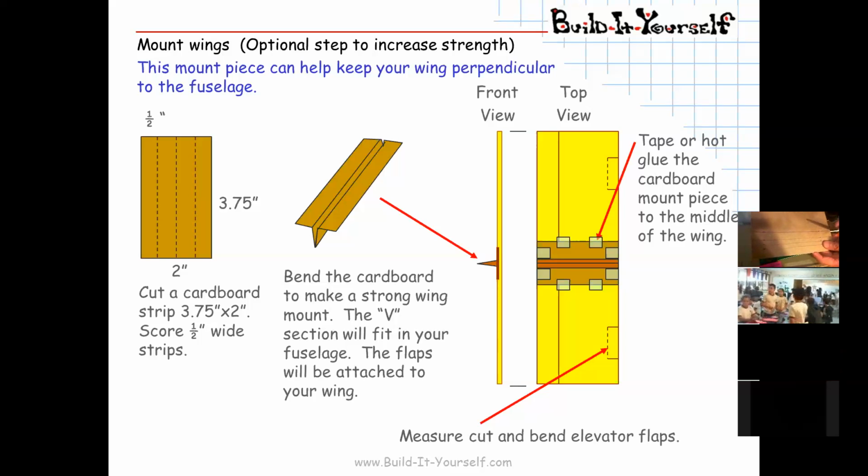Everybody, last step, guys, for this, we're going to cut on the far line, nice and straight. Cut the piece out after you've scored the 3 lines in the middle. Would you please tell them again how many centimeters they did on the cardboard?